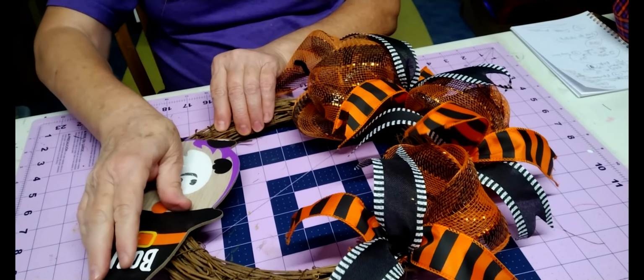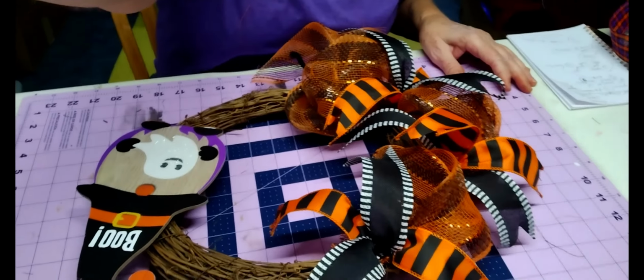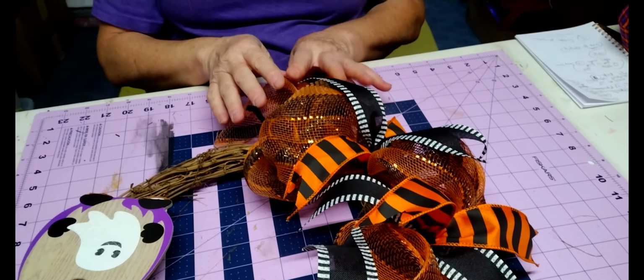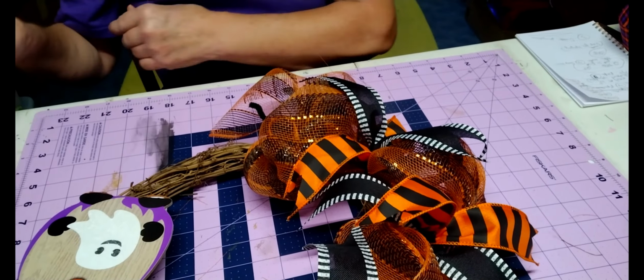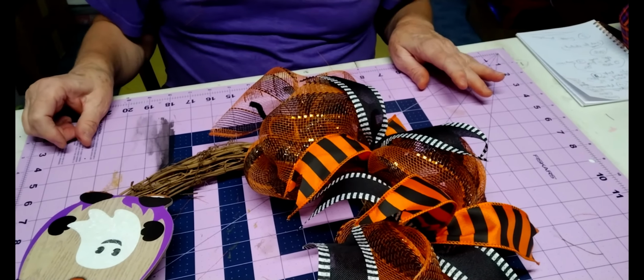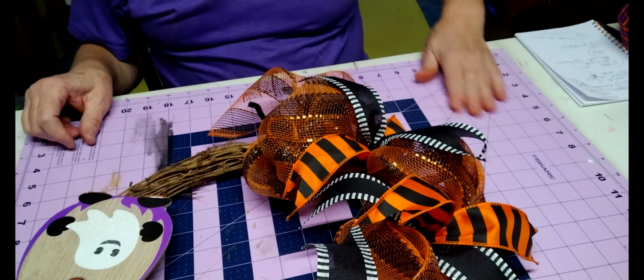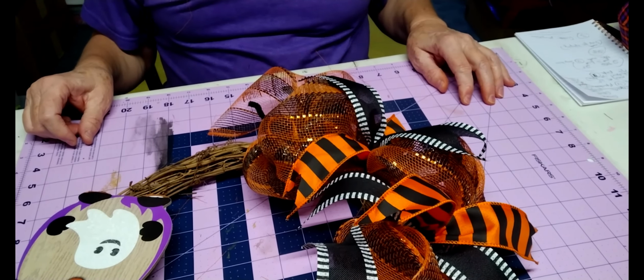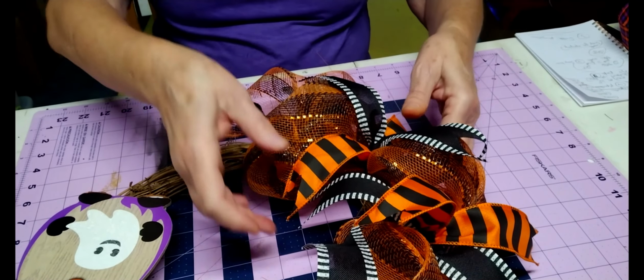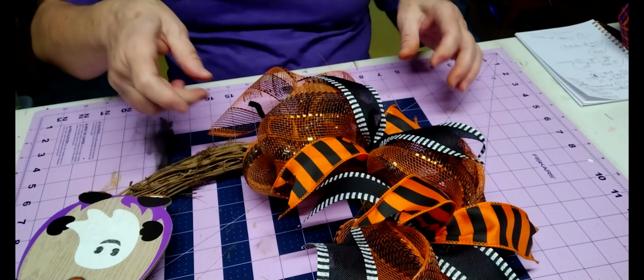Now all I'm going to do is, let's see, go ahead with my bow down here at the bottom. I'm making a 4-loop bow. And guys, I'm going to surprise you, and if I mess up, please just forgive me. I'm going to attempt to make a little 4-loop bow by hand. I have been practicing, so I haven't got it perfect, but you know what? It's going to do okay for this little wreath.